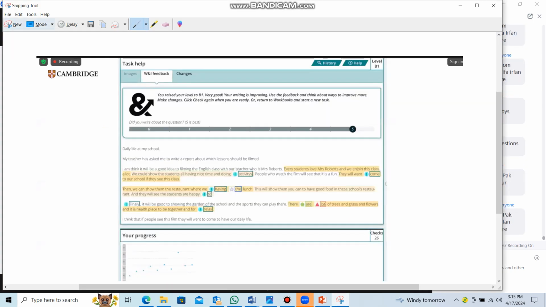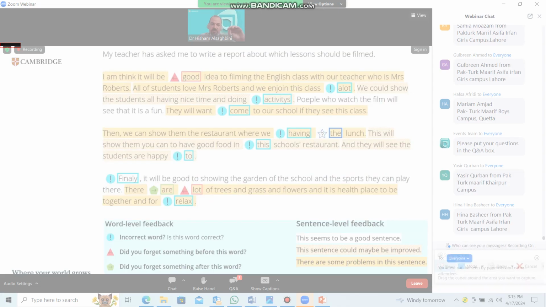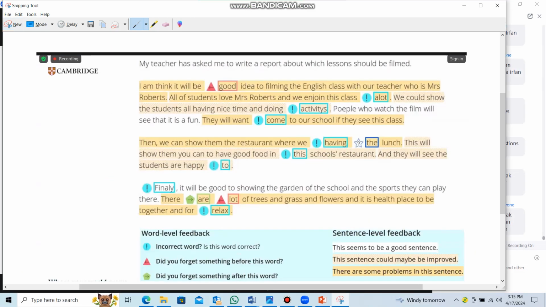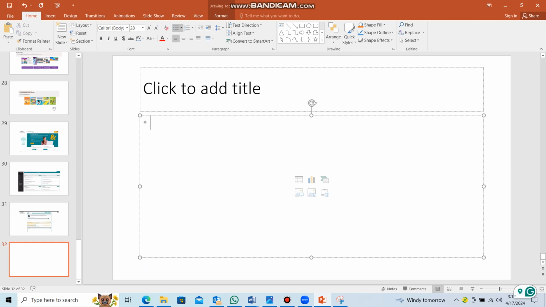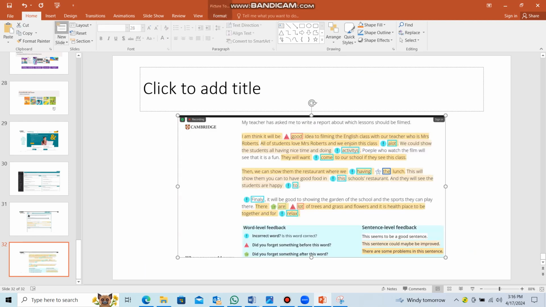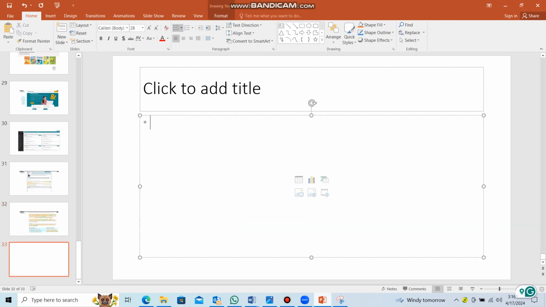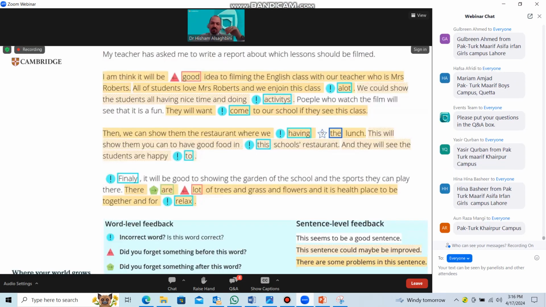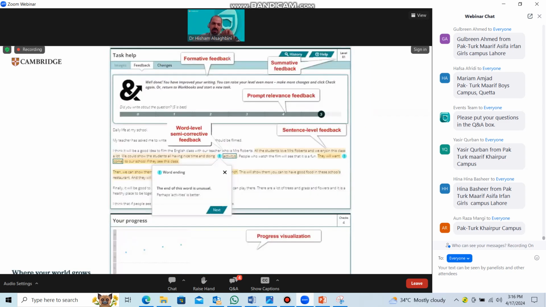So the level of accuracy and the level of reliability of that type of feedback is really growing the more users use the platform, because obviously each user contributes by training the algorithm and the machine on how to provide feedback instantly. And obviously you will be able to get feedback exactly as you can see on the screen, highlighting where the mistakes are and how the corrections can be added and made.